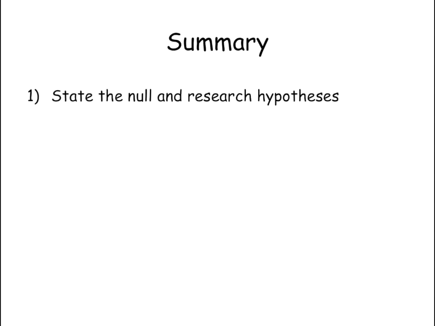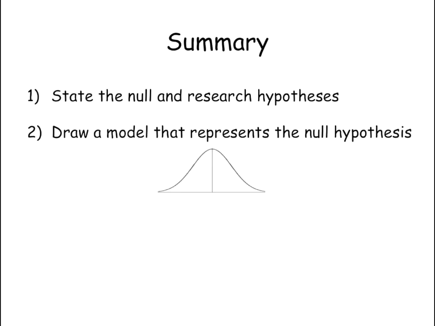To summarize, researchers begin their study by stating the null and research hypotheses. They then construct a model of the distribution that represents all the possible results when the null hypothesis is true. The distribution may take other shapes depending on the research question, but the process is the same for all hypothesis testing. The researchers set the significance level, which represents their maximum tolerance of saying there is an effect when there isn't one. This provides them with a decision rule to follow after they collect their data and analyze the results.